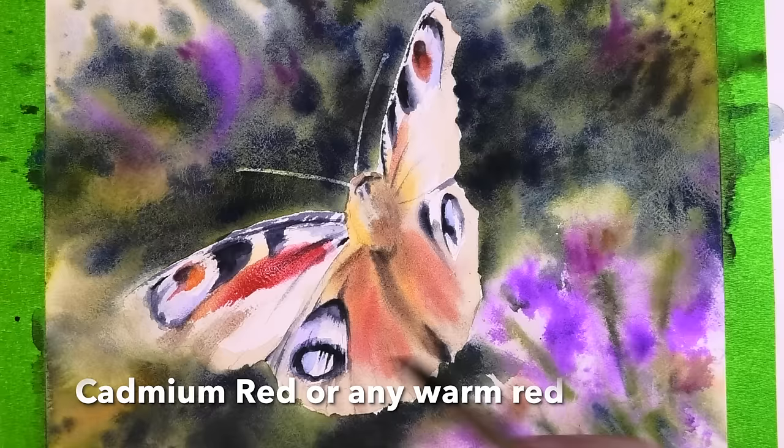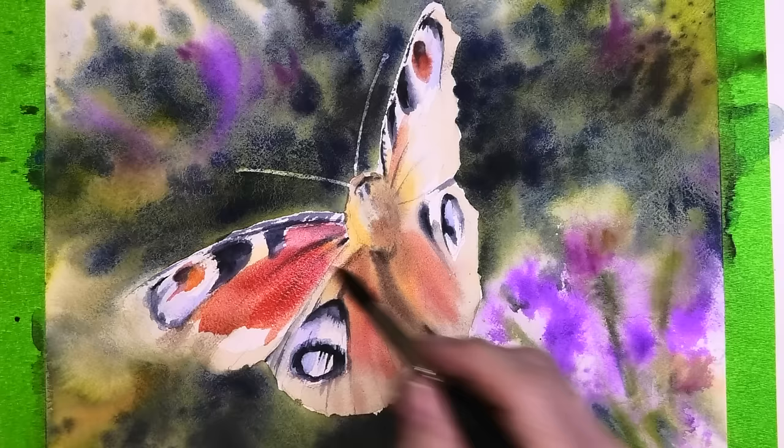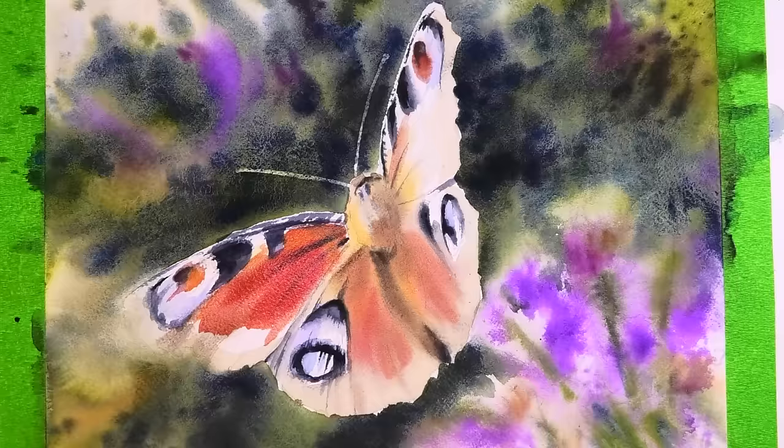So for his bright red wing here, really make sure you get a lot of pigment on your brush. It's important that this colour remains nice and bright. And soften the edge here with some clean water. And for the shadow part of the wing here, I'm adding in a really nice thick consistency of the magenta.